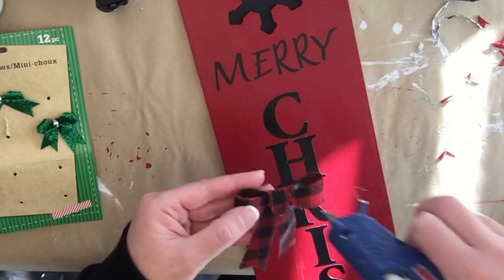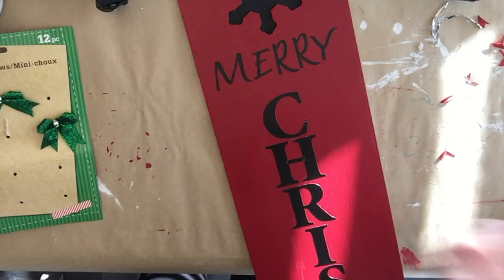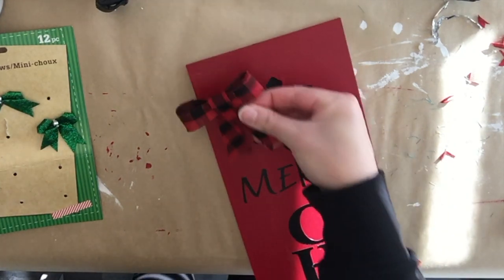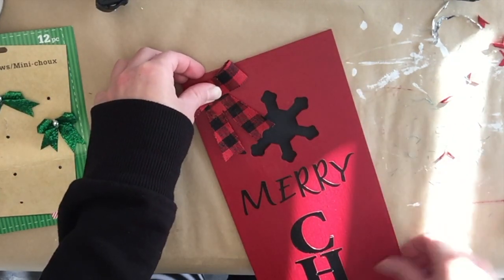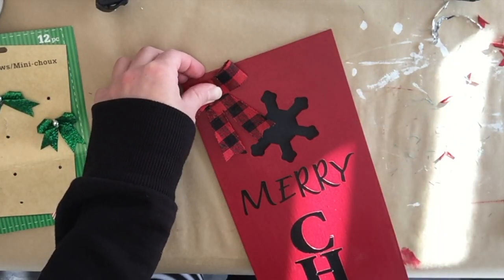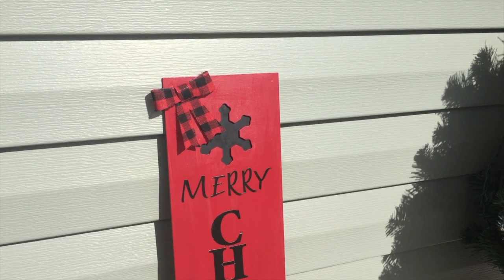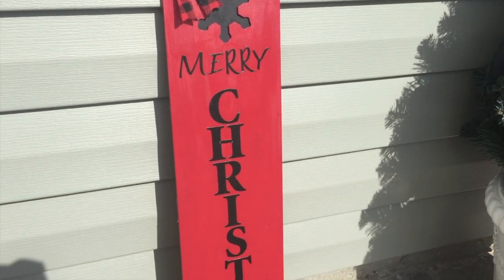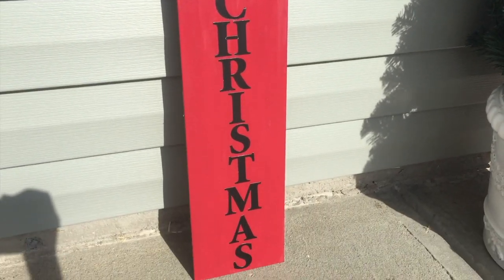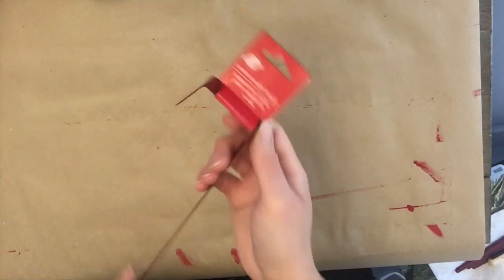And then I am just hot gluing on one of these little plaid bows that I picked up from the Dollar Tree up in the corner, and that is going to do it. I know the lighting isn't super great. Well, it kind of is. It's really bright outside. You're going to see it in just a second here. But I wanted to show it to you outside. My porch is not fully decorated, so I'm not showing you everything put together, but I'll just be leaning this up somewhere on my porch. And lots of shadows, but what can I say? Sunny day.